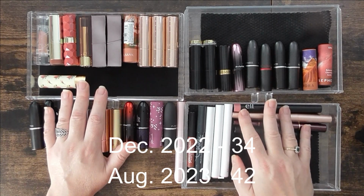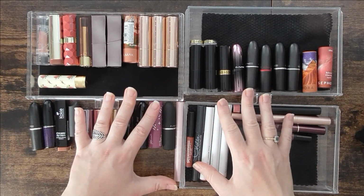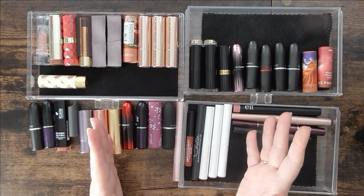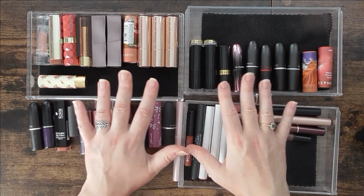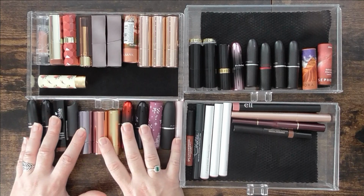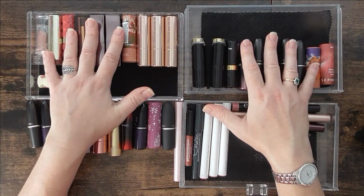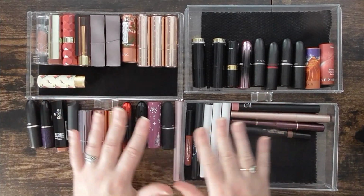I have been decluttering and purchasing new. I hated certain colors. So I really have been trying to try all my shades, see if I like them, and pare things down. I have a ton of nude shades, and that's where my love is. These are all the ones in my lip service bag that I have not tried yet. And all of these are shades that I have already tried, I love, and they are sticking around. So this is my lipstick and crayon inventory.